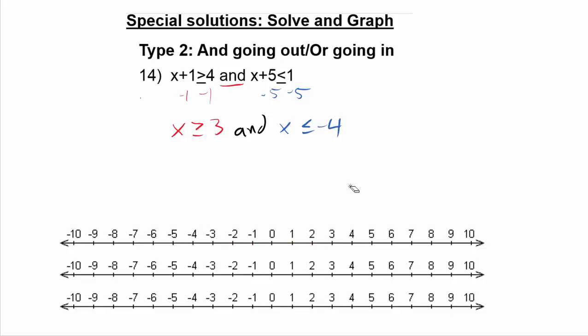Look carefully here. All right, so and we said is like hail too. So these are the dangerous problems. Okay, so what we're going to do is take this graph at positive 3, and this is greater than, so we're going to shade to the right. And we've got x is less than or equal to negative 4, so we're going to shade to the left. And you might also think, well, hey, this is like an or problem. It's shading outwards, so people might be tempted to also put their final answer shading outwards, from these 2 lines and have their graph look something like this in their final answer. But remember, this is an and problem. You can't treat it like an or problem. So we need to find out where these 2 graphs overlap.